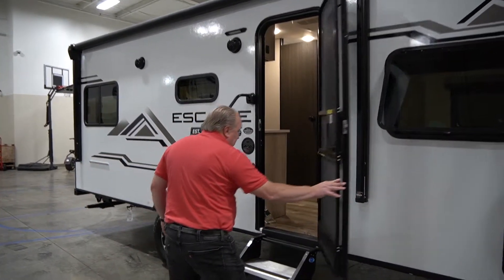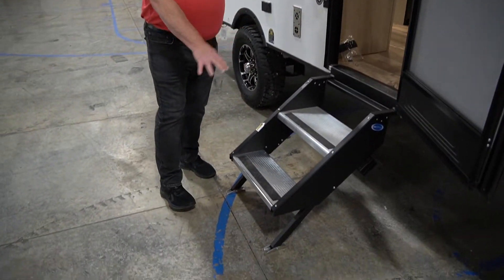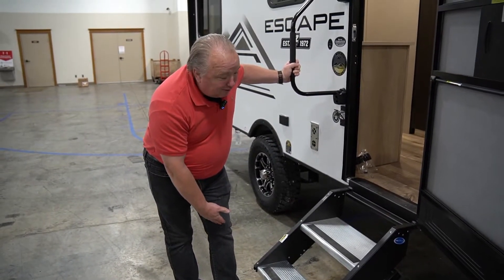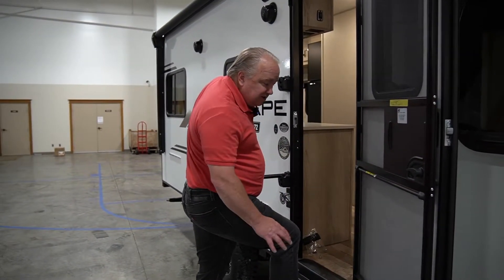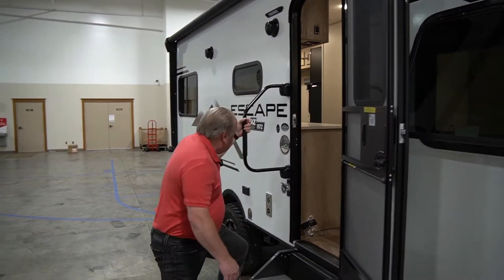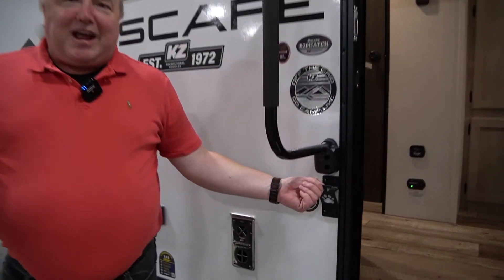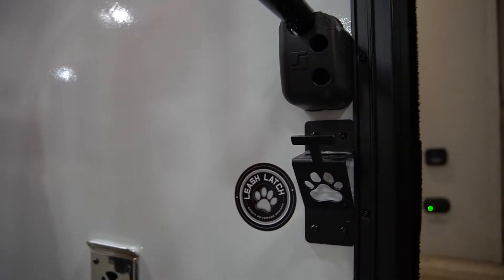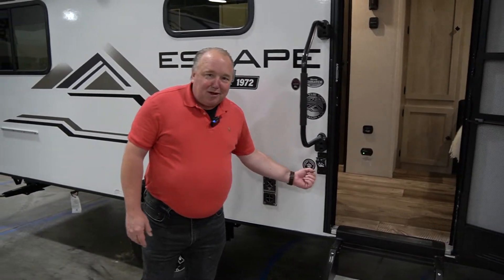You have new heavy-duty fully extendable steps. For somebody that's had some knee work done like myself, it's super nice to have fully extendable steps because they don't give at all. You've also got an oversized grab handle to get in, then a leash latch — bring your pup with you and you can actually latch the dog right on to the camper. It also has a bottle opener, for obvious purposes.